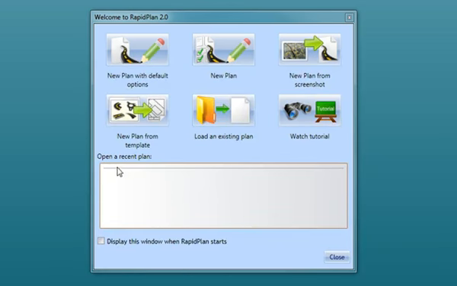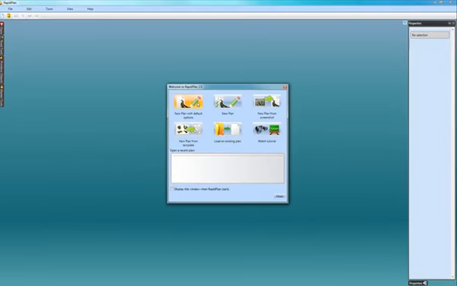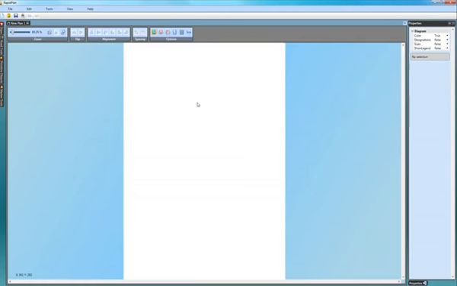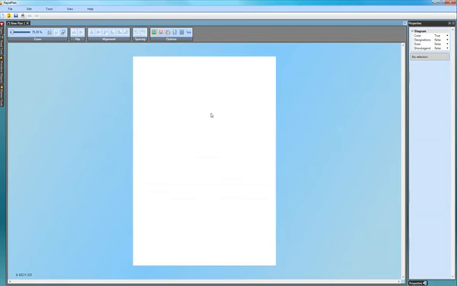This section down here is just where you can select from any recent plans you've been working on. So rather than having to go through your files and find the plans, they'll just be listed here. To load any of those, you would just click on the link you want to load and it'll display the plan. What we're going to do for now though, we're just going to start off with a new plan with our default options. So I'm just going to click on the new plan button there, and you can see it just loads up with a basic standard plan. So we're now ready to start drawing our diagram.